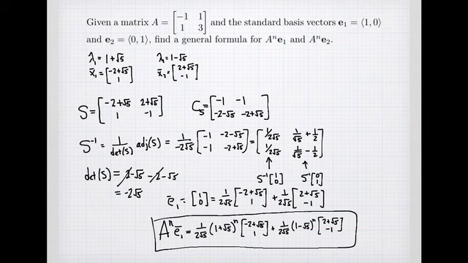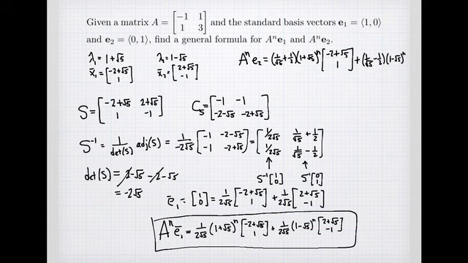If I want to calculate the corresponding value for the second vector E2, let's see what I get. I get A to the n E2. I read off my coefficients. 1 over root 5 plus a half times the first eigenvalue, 1 plus root 5, to the nth times the first eigenvector, (negative 2 plus root 5, 1), plus this second coordinate, 1 over root 5 minus a half, times the second eigenvalue, 1 minus root 5 to the nth, times the second eigenvector.